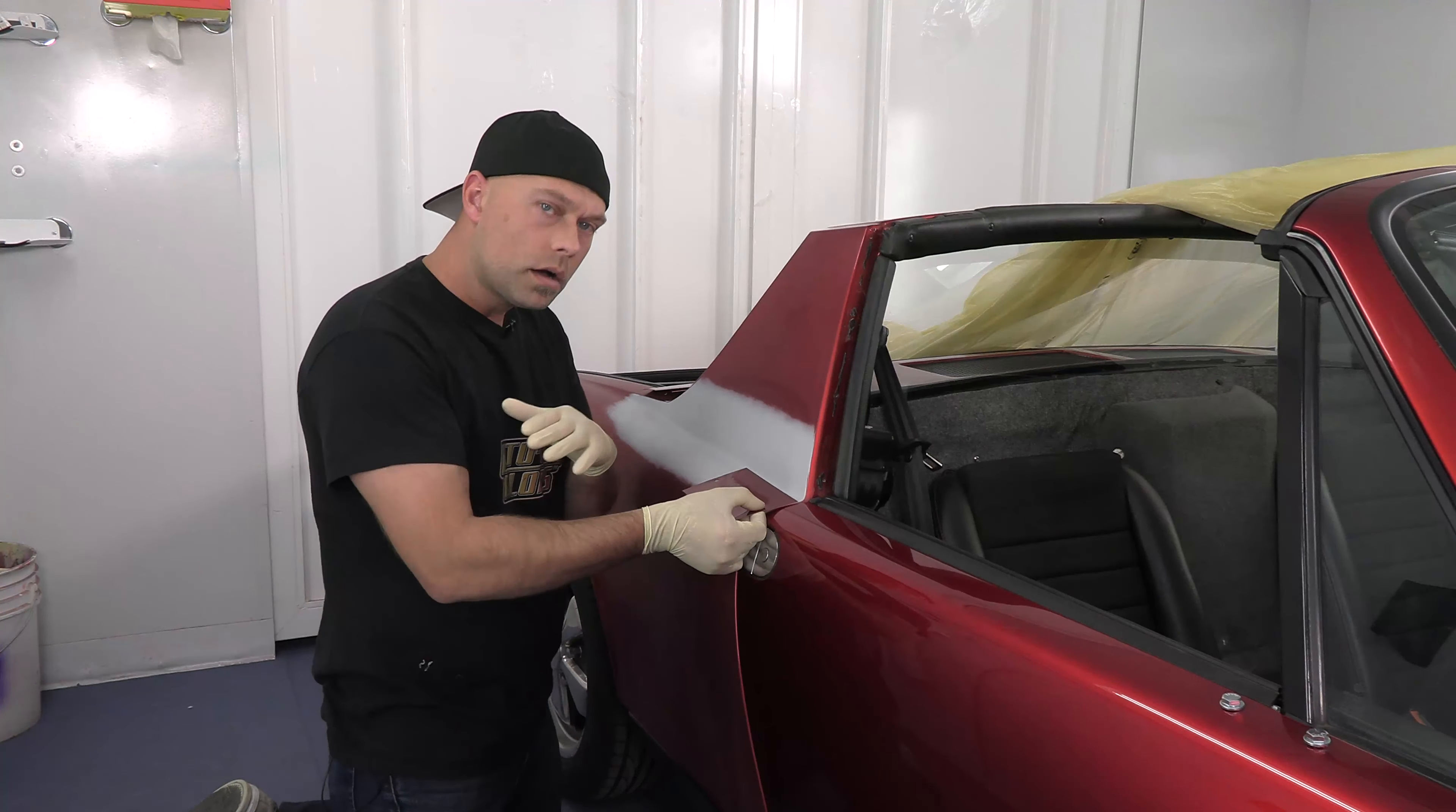I'm going to mix this up really well. We always recommend straining the candies—this is something you want to do. I use a 125 micron strainer for this. If you can see in the front of this cup, you'll see a little bit of that 4050—it's going to look a little milky. You really want to make sure this is all completely 100% mixed really well. Mix it for at least two minutes, let it sit for about 10 minutes, and then I'm going to strain it and put it into my gun.